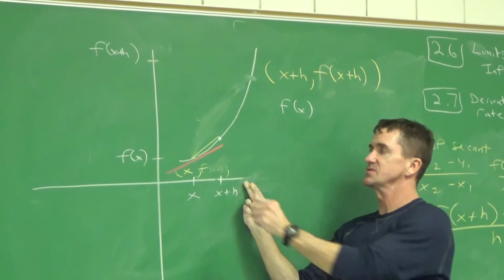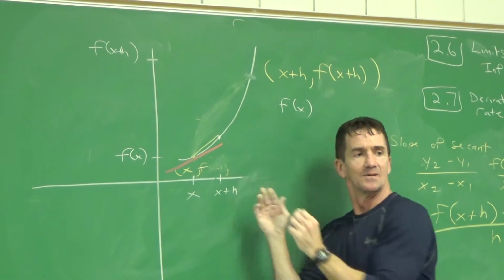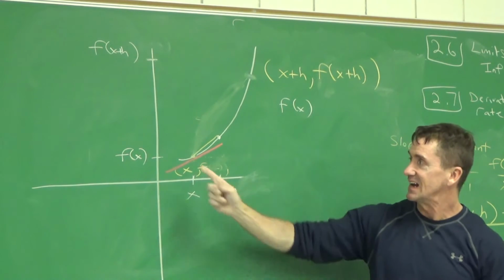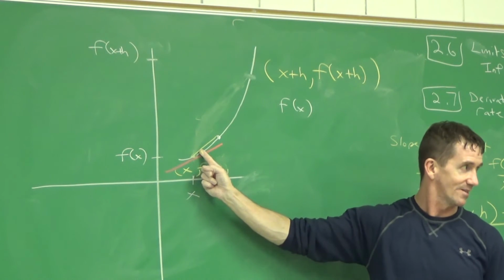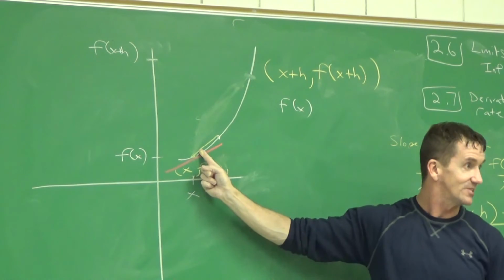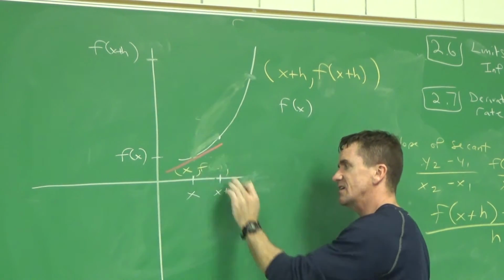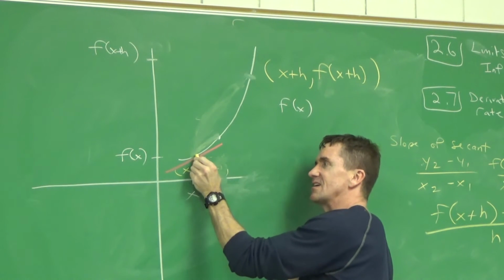What did I do in terms of this h distance? My h distance, what? Shrunk. It got smaller, right? Can I improve this? Yeah, make another secant, but what? Get even tighter. So I'm going to do that again. Here I go. Take it off. Get closer. Get tight. Get up in here.